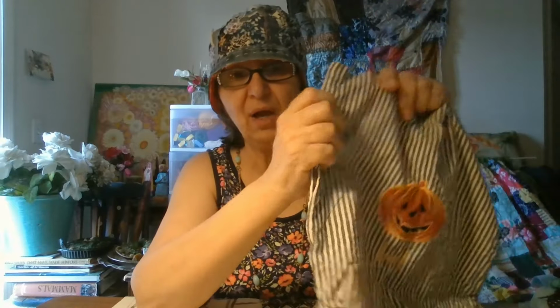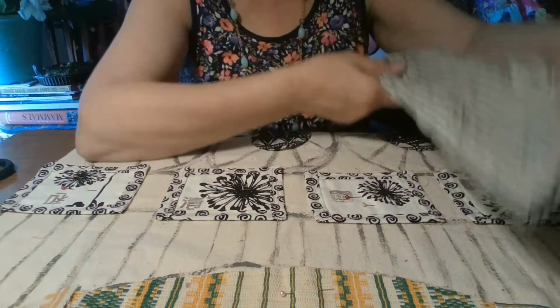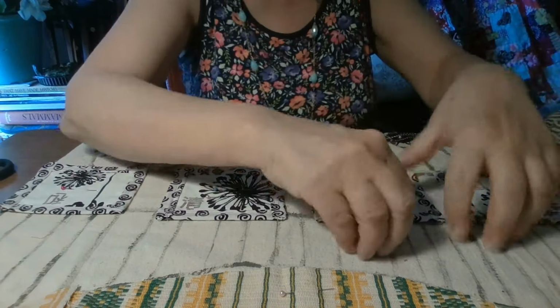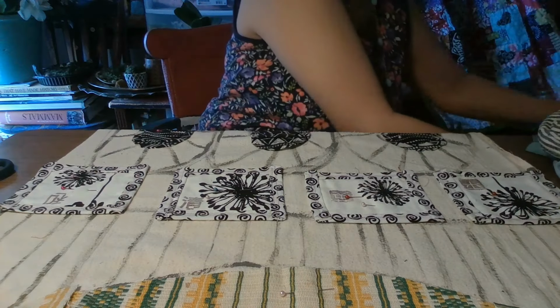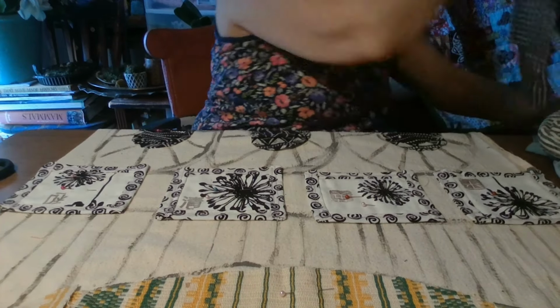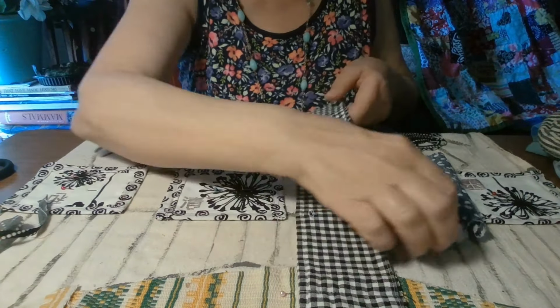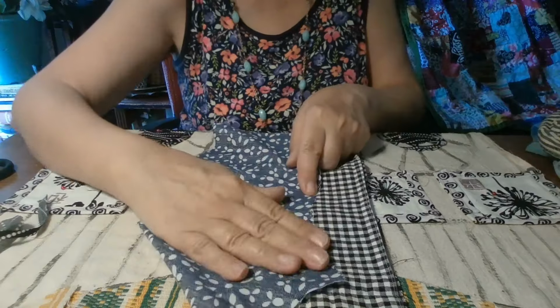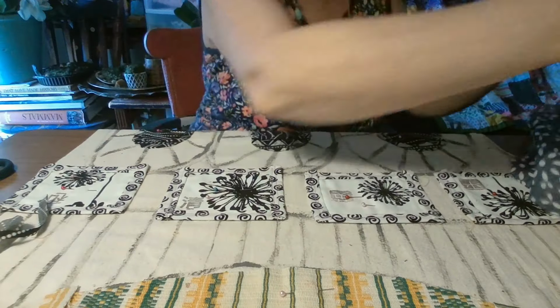But this is a beautiful heavy cotton, and this might go very well here on the Golden Gate Bridge. It might. So that's a thought. I'm not crazy about it for some reason. That's going to be a lot of testing because I keep gravitating towards this and this. I'm just going to put it here for a moment, and this, next to each other for the Gate Bridge. I don't know. We'll have to see. That will be a test.